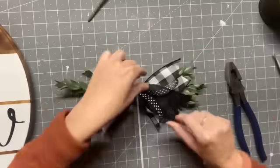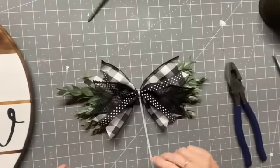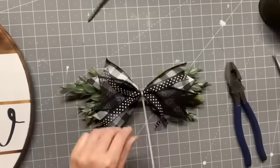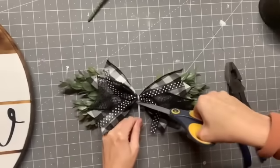Just like I am now, I'm kind of moving things around, moving my ribbon around, and then I will do my final tighten. There we go. And then we're going to cut that remainder off.